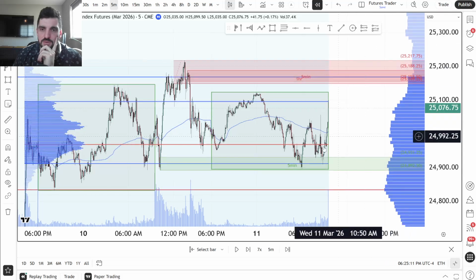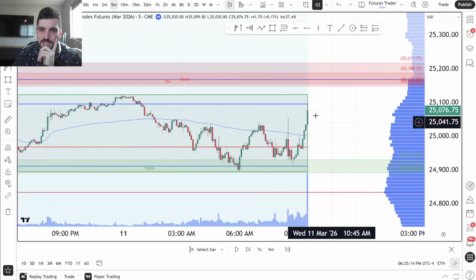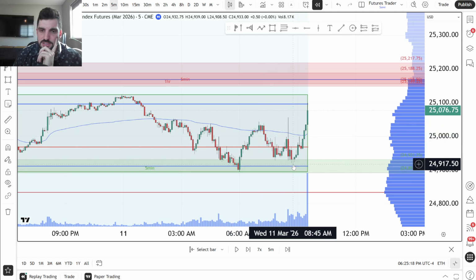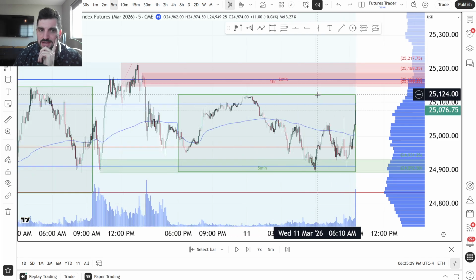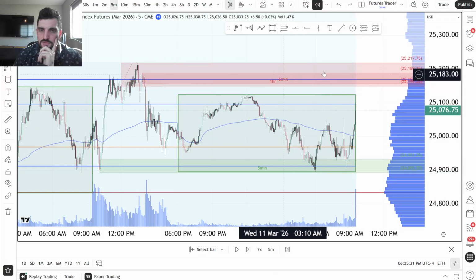We can also see that price is going to be opening high on the range. Overnight, we already caught these lows down here. Price is about to open at 25.80 or so in the New York session. And if that continuation happens, then the first level I'm looking for shorts is at our 5-minute supply zone.